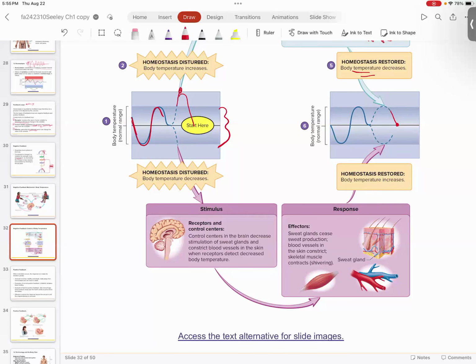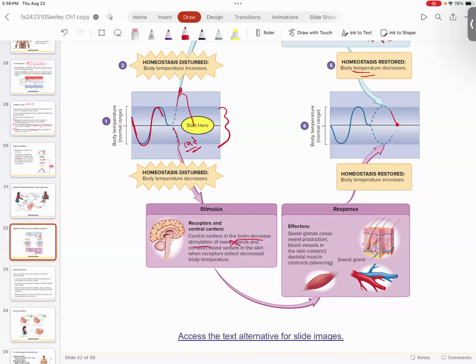And then ultimately, what's going to happen is if we disturb homeostasis on the other side, when we shut it all down, the opposite happens. So we decrease the stimulation once we reach our set point. This is kind of the cold response, and we do the opposite. For instance, if we get cold down here, hypothermia, for instance, then we're going to basically tell the brain to shut down sweat, because we don't want to sweat off our heat. We want to save our heat.